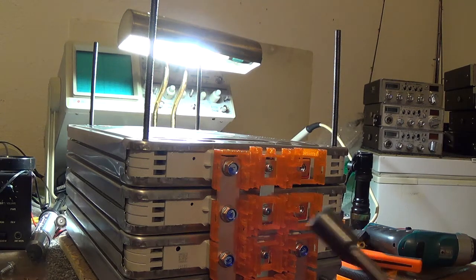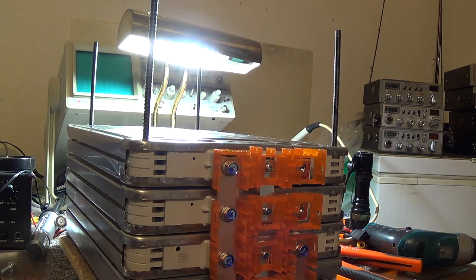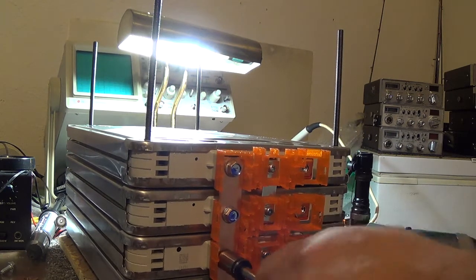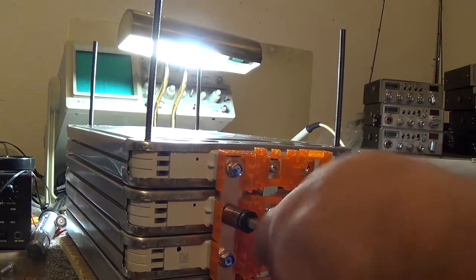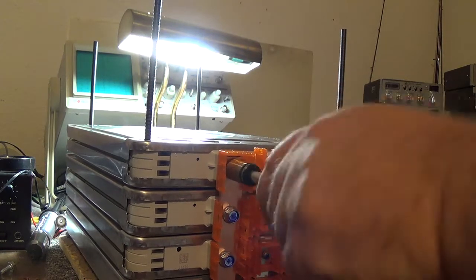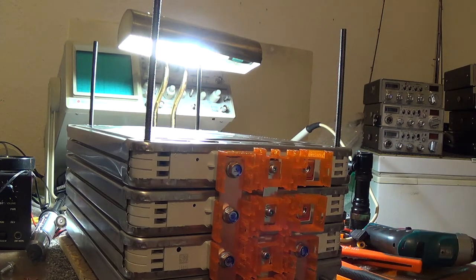Okay, man, I'm back, and I'm armed with a tool. We might give these a little tighten. They don't have to be super tight right now, but I'll give a little tighter than this later. Kind of cinch them down a little bit. Alrighty. Now, let's put the rest of the batteries on here.